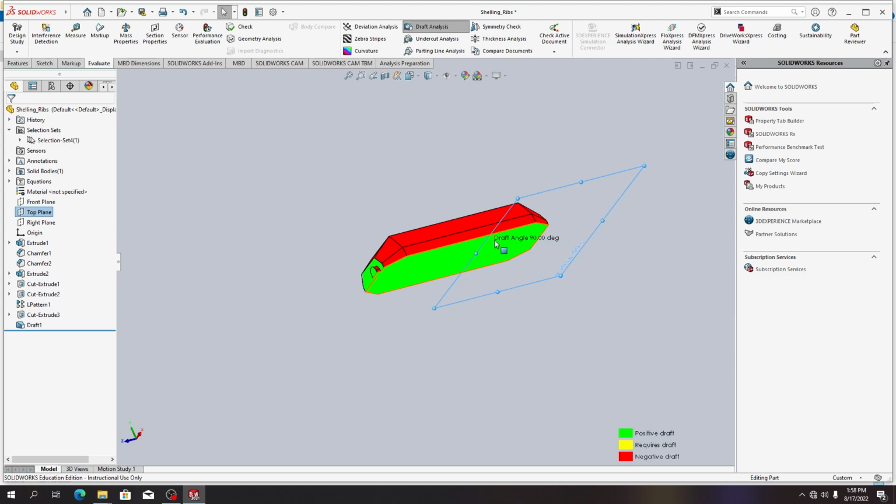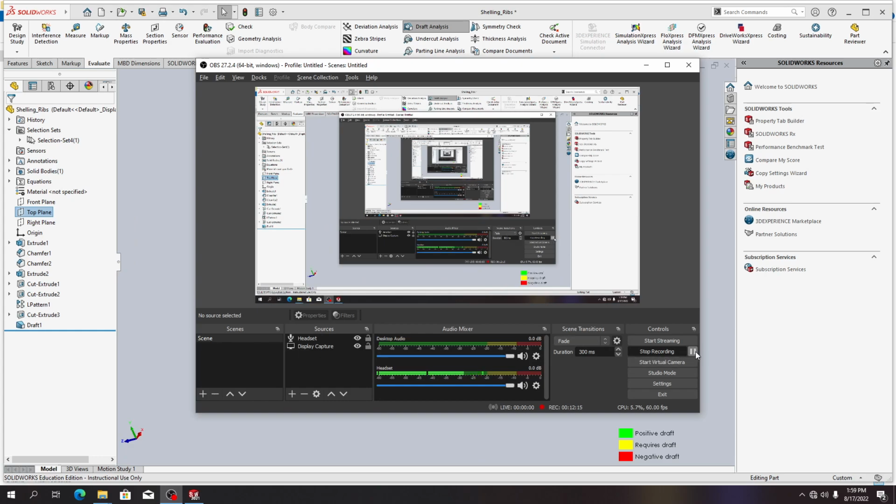Okay, so our shelling, basically, allows you to hollow out a solid object. Okay, an example is a box, right, that is empty. So, the actual cardboard of the box is basically the shell. So, the thickness depends on what you set, of course. But in general, all of the walls will have the same thickness. Okay? So, let me just open the shelling file. Okay. So, it's the same file.